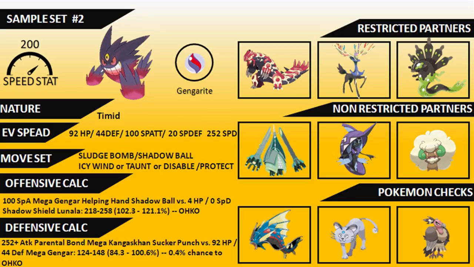Restricted partners you're going to see with this particular Gengar, and more options you can consider with Mega Gengar, are things like Primal Groudon, Xerneas, and I've also tagged in there Zygarde as well. So Primal Groudon will appreciate being able to have things trapped in so it can come in safely. It doesn't have to worry about Kyogre switching in on it to disrupt its weather, threaten it, and it'll be able to set up maybe a Substitute Swords Dance and start throwing out some big damage.